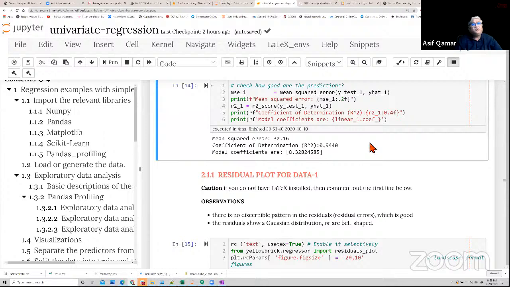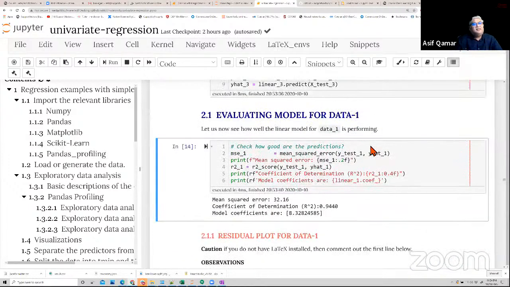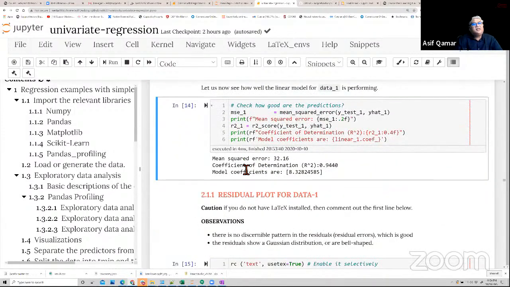But the closer it is to 1, all other factors also being right, it may be indicative that you have a good model. It doesn't guarantee that you have a good model, but it probably indicates that you are on the right track somehow. Are we together, guys? So when we look at this, this is R square, and this is how to interpret it.